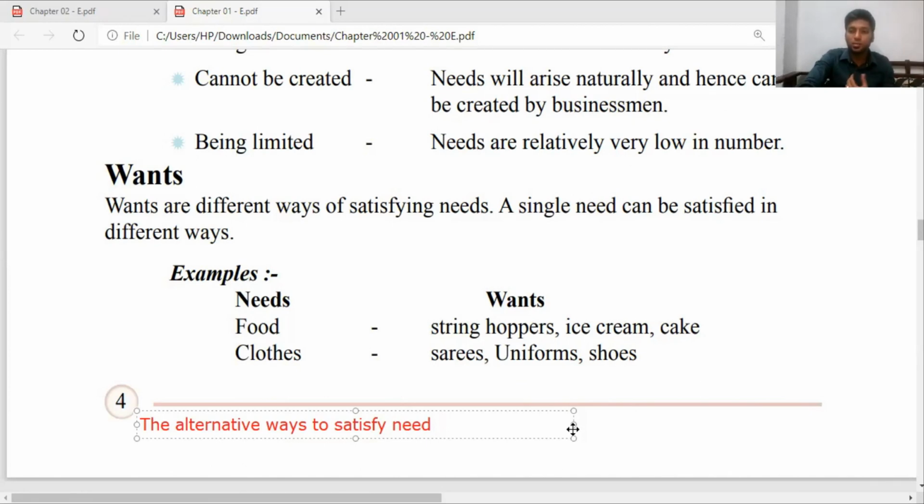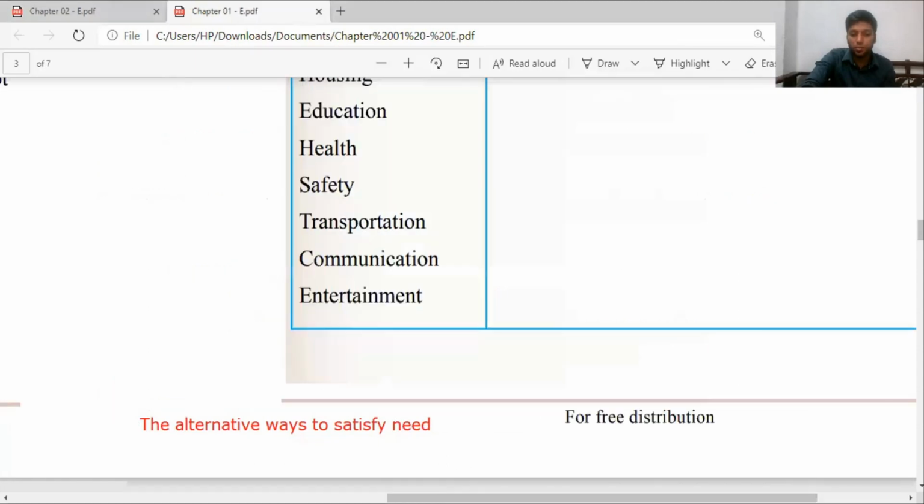Clothes, you need to wear something. That's what we say about clothes. So either I can wear a shirt or a t-shirt. I prefer to wear shirts. Then of course it becomes something of my want. Students like to wear t-shirts, but I like to wear shirts because I'm a sir. Then of course clothes is a preference of a person. So needs and wants might change from one person to another. Let me move on to the next page, page number 5, right?